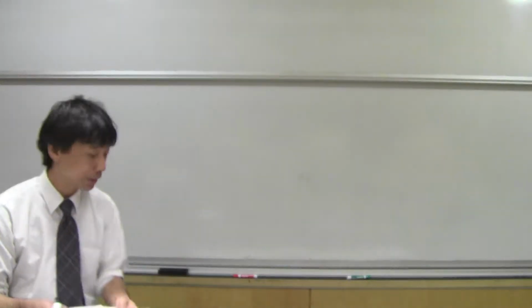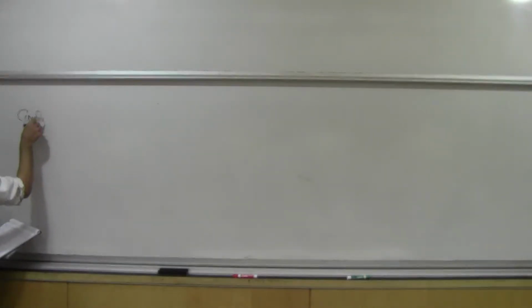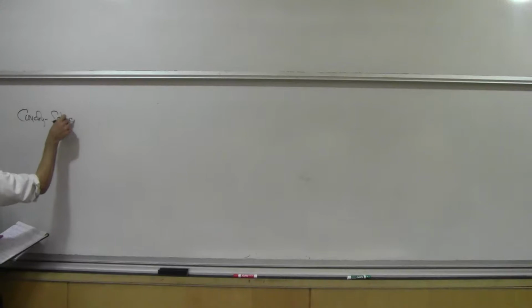Okay, so remember what we're talking about. We have inner product spaces, right? And we're trying to show that in inner product spaces, you can do a lot of the things that you do in Euclidean spaces, right? And what we were going to do next was the Cauchy-Schwarz Inequality.